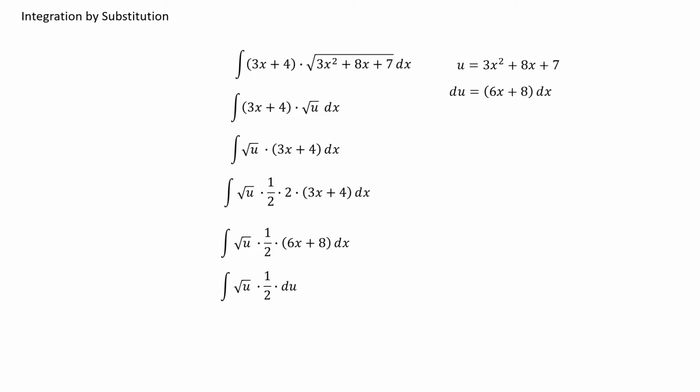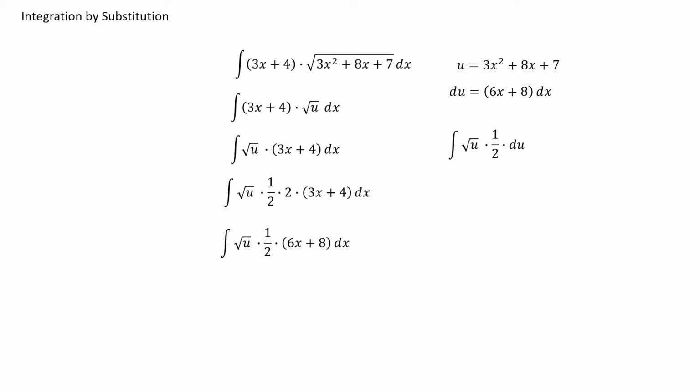But look at the very bottom line here. We no longer have the letter x. That is the beauty of substitution. So what have I done? If you look at the top of your screen, I have this big ugly integral with x's. If you look at the bottom of your screen, you'll notice I now have a very small and maybe easily doable integral with the letter u. And since these integrals are equal to each other, I can just do the one on the bottom rather than having to do the one on the top.